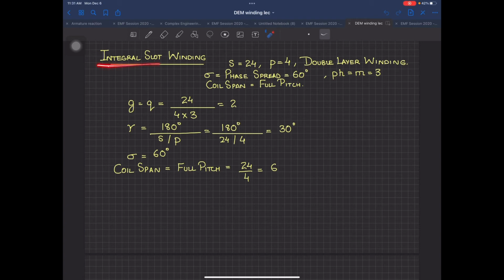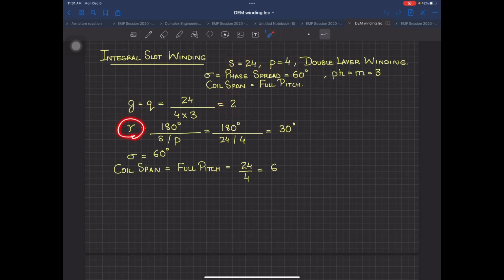So here I am only talking about a winding where G or Q is equal to 2. Second thing, this is a full pitch winding, which means that my YP is equal to YC is equal to tau. So over here, then slots are fixed. P is equal to 4. I can find out G because I have been given slots, number of poles be given hai. I have G over here, I can find out G. It's a small machine, so G is only equal to 2.